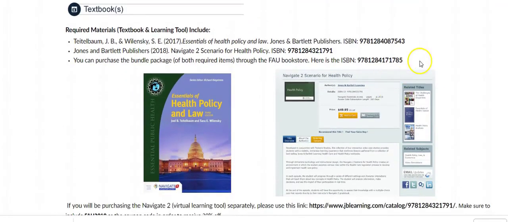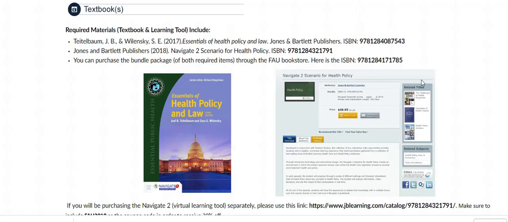Then below that, we have our required materials. In this course, we are using Essentials of Health Policy and Law. And then we also use the Navigate To scenario for health policy. What this is, is a learning tool where there are virtual scenarios for different topics on health policy.